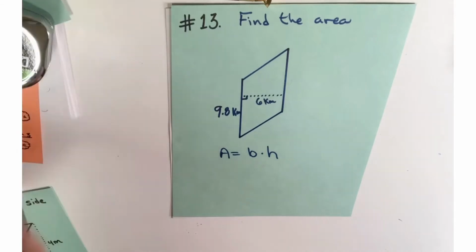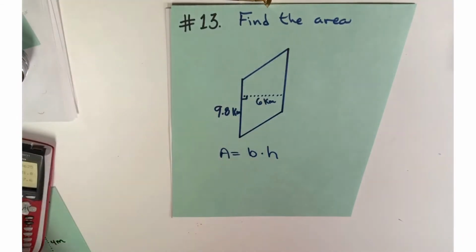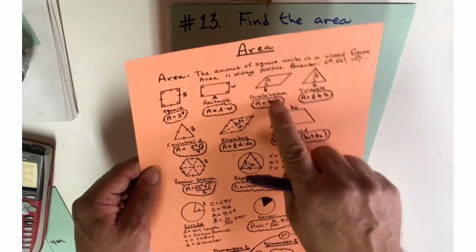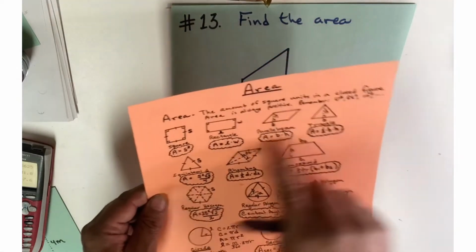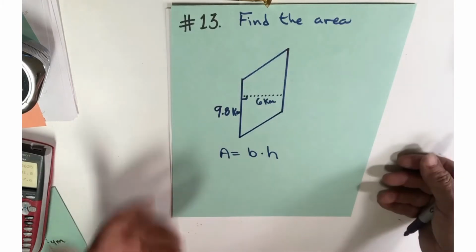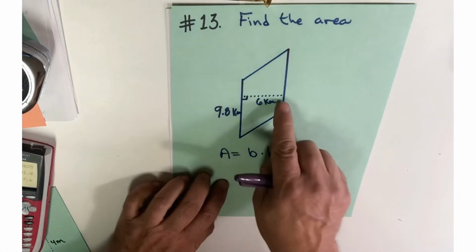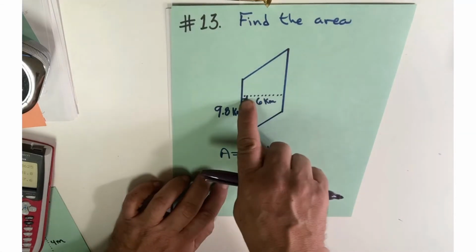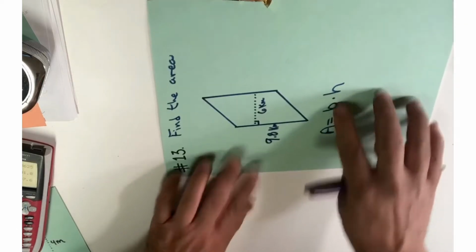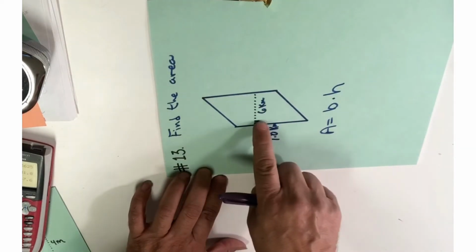Now, I haven't covered any parallelograms because I couldn't find any chocolate bars that were parallelogram shape. However, there's your formula: base times height. As I cover the rest of these, they have a height. I'm going to reiterate it several times: please remember that the height is the one that has the right angle, and it is always perpendicular to the base. In other words, here's your base and here's your height, and it's perpendicular, making a right angle.